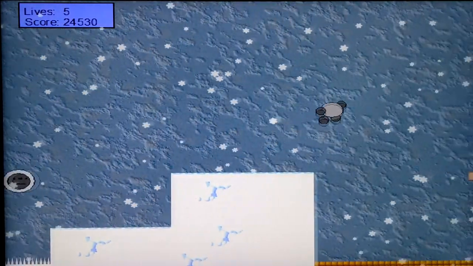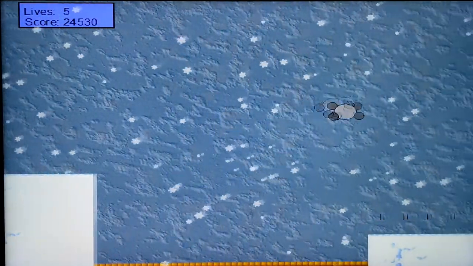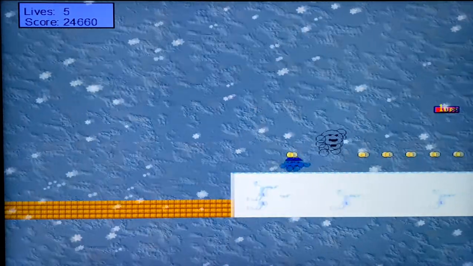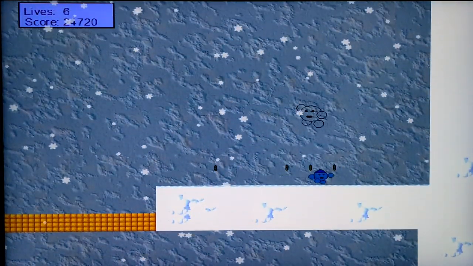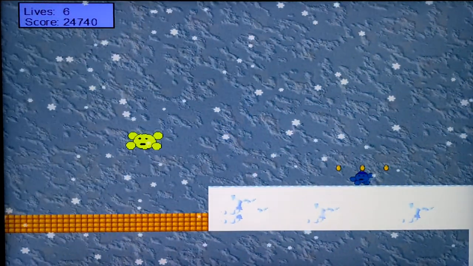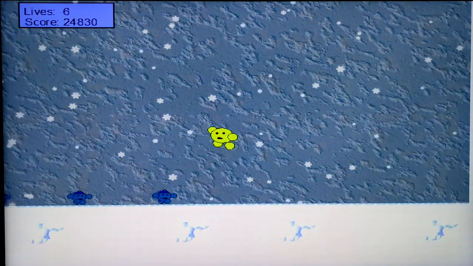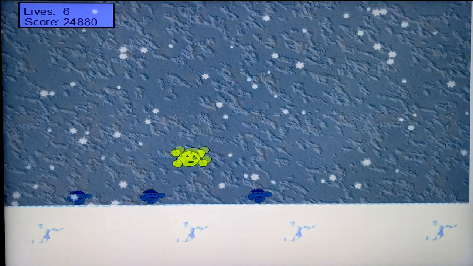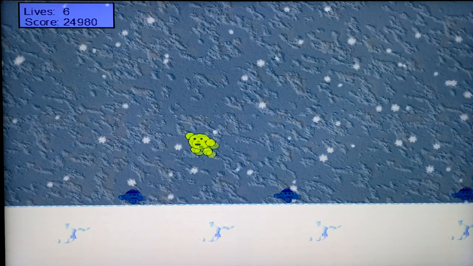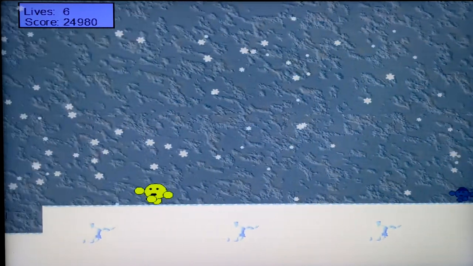Just launch yourself forward. Let's see if we can get across here before I fall in there. Oh, no! Bit flawed, though, I guess, that one. Landed there. But, oh, well. I've got a pack of electrolyte there. That's handy. Whoa! All these enemies. I have to admit, when I was thinking about playing this, I completely forgot about the snow level. Absolutely forgot about it.